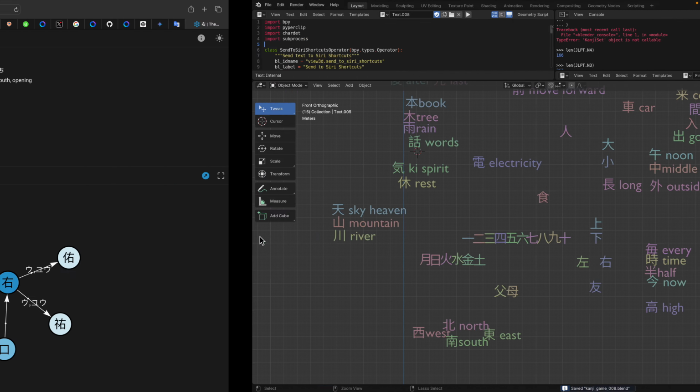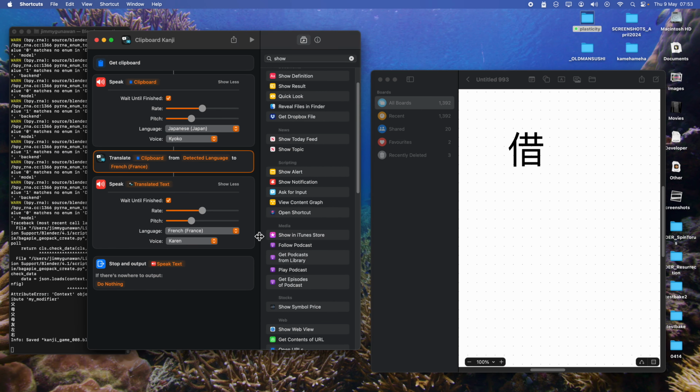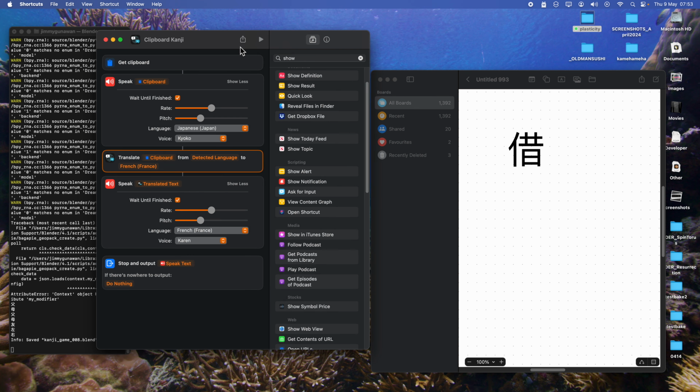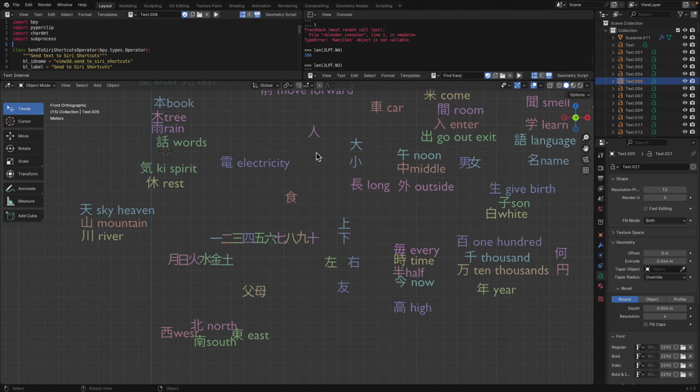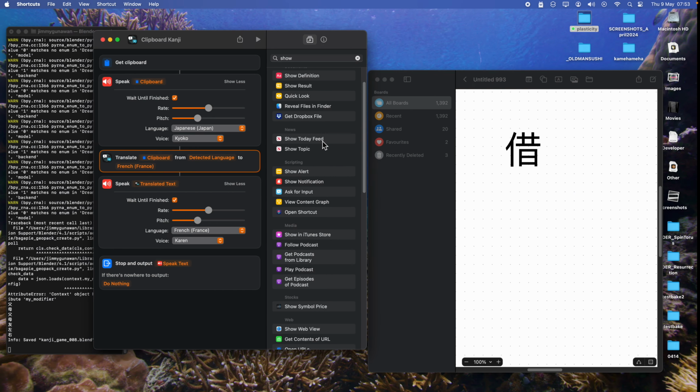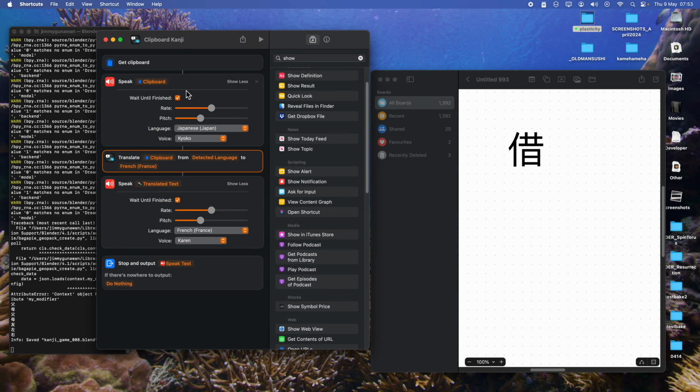So yeah, if you want to see the code, the code is very simple. Let me explain again, summarize. A 3D character in Blender is a text object. So I can select it, send it to Siri using the clipboard, and let Siri talk to us. So Blender is going to talk to us. You can do anything actually.